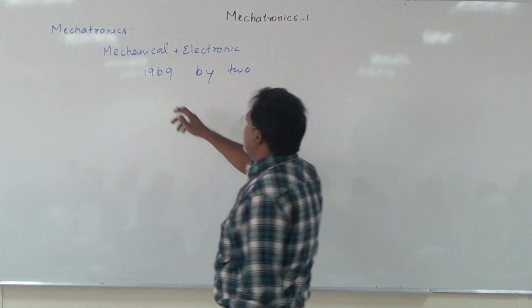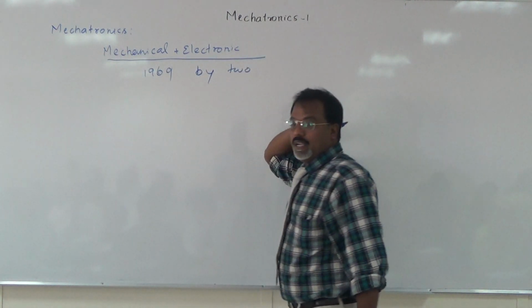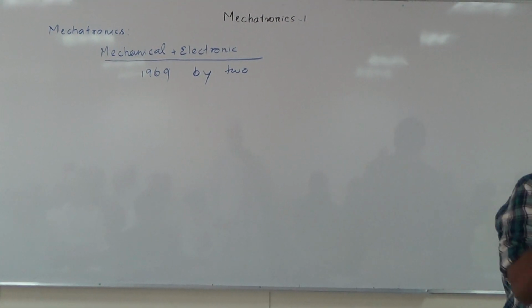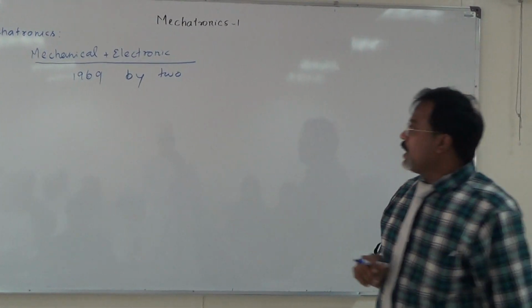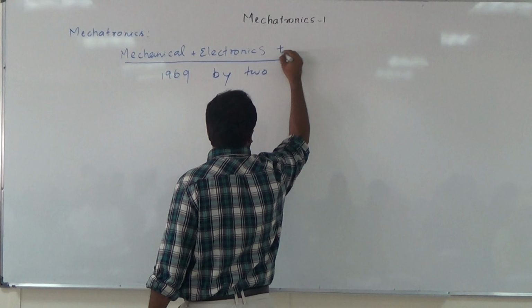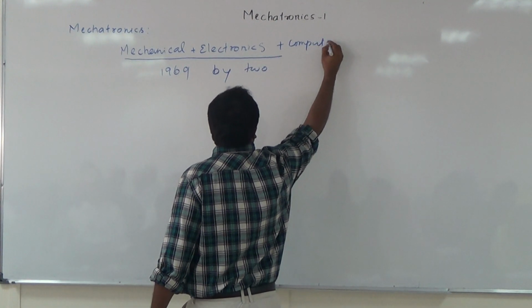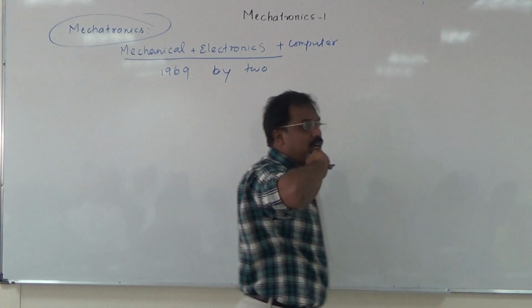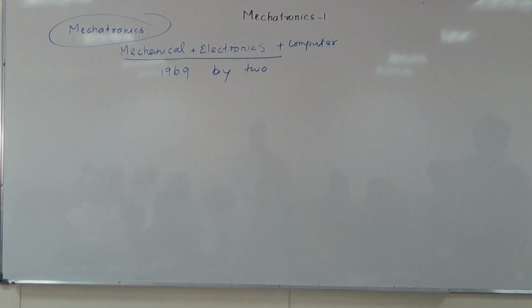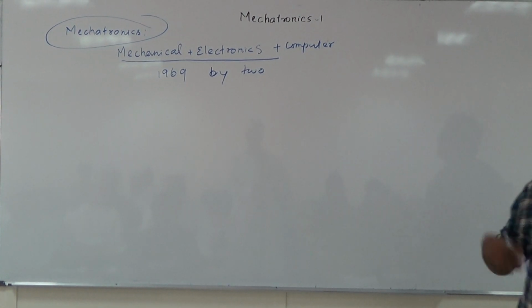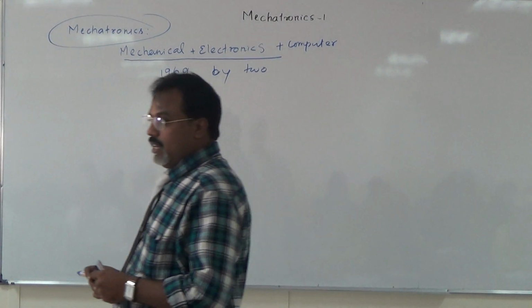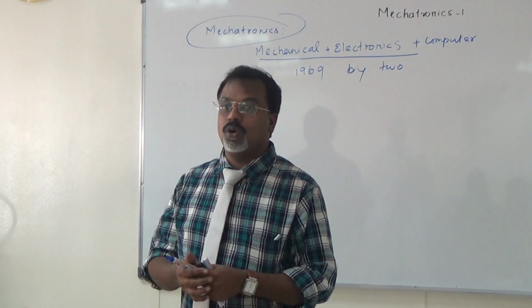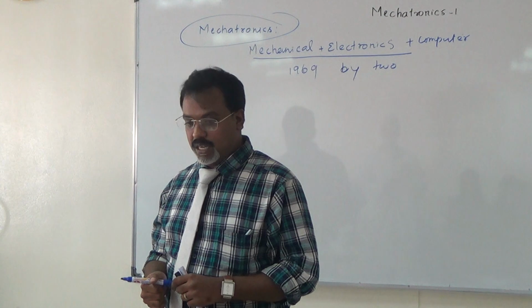They coined the word based on mechanical and electronics only, but nowadays it is not only mechanical and electronics, it is the combination of mechanical, electronics and computer as well. Understand? Mechanical, electronics plus computer. Why? When this word was coined by these two engineers, at that time there was no big development in computer engineering. That time only the first generation computer was there. After the 80s, the second generation, third generation, then fourth generation. So nowadays you know how much development there is in information technology, correct?